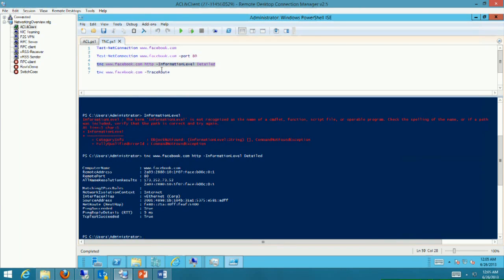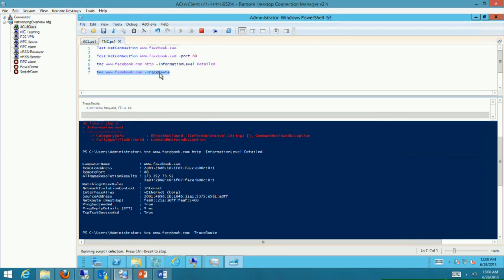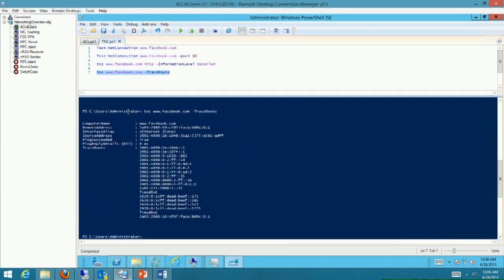And finally, we really put everything together in this tool. You can also do trace route with this tool. It takes some time to run, and you can see the TTL here. Eventually, it will give you the number of hops this tool goes through before it reaches Facebook.com. So that's TNC. Actually, I forgot to mention, we created the alias for it. It's simply TNC, test network connection.